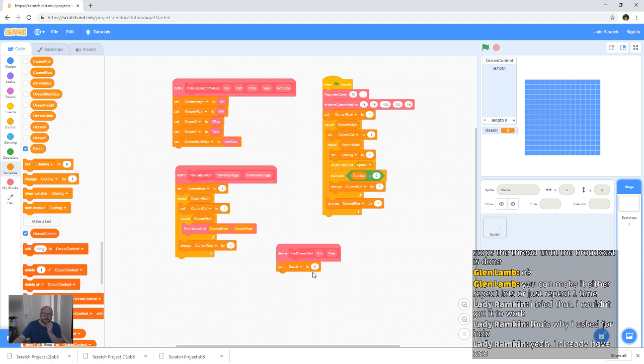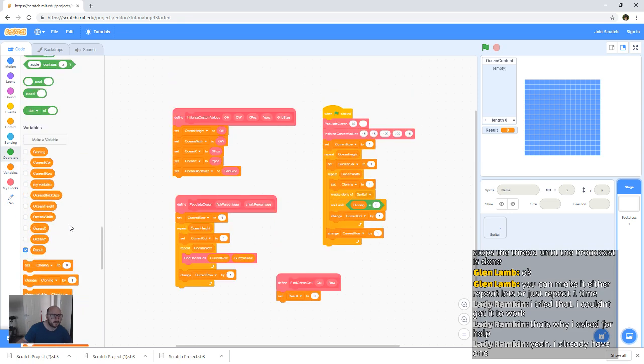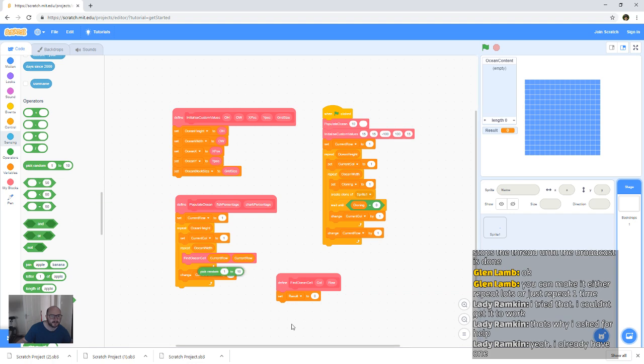So basically, I want to make result equal the number in my list for each of these blocks. So I want to go, what's 15 times 15? It's a number. It's definitely a number. So my initial fish and shark need to be created. Let me think about this. Can you create random numbers? I'm definitely going to need to create a random number. Pick a random number. I'm definitely going to need to be able to do that.